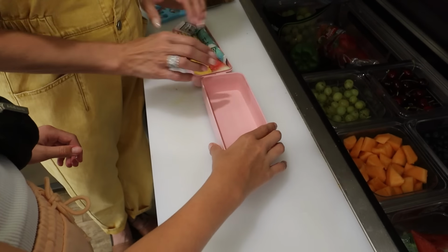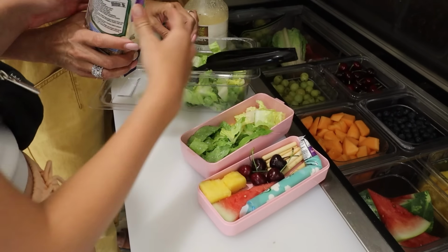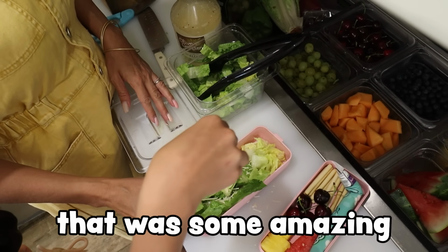And then this one is going to be? This is going to be salad. Okay. And what, some cheese? Some cheese. Sprinkle some cheese. Wow. That was some amazing sprinkling.